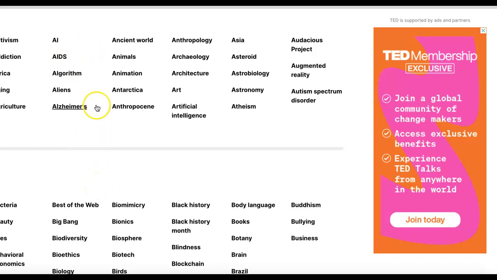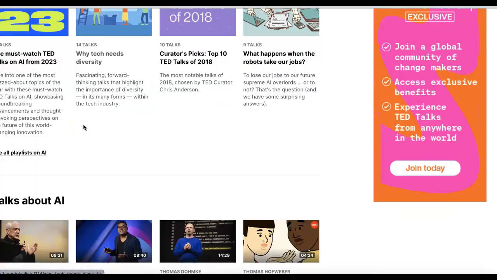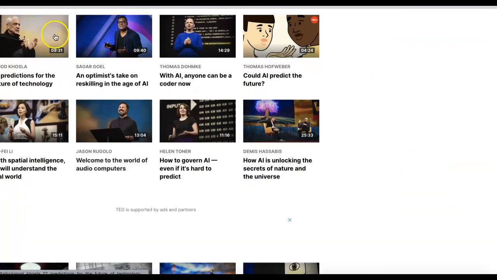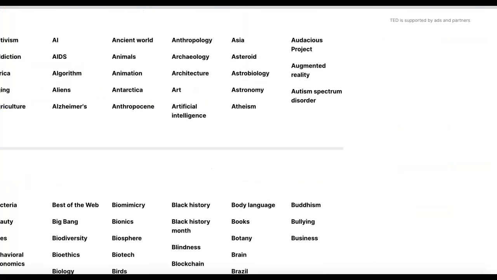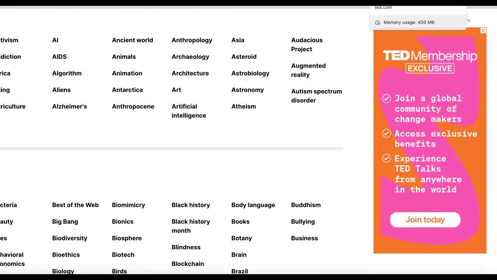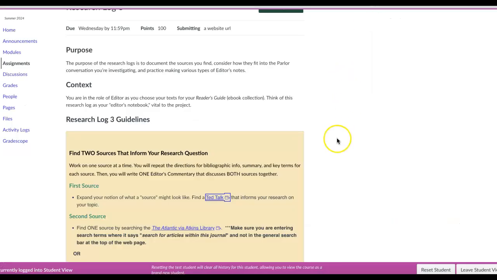So look for some kind of topic that you think would help you understand more about the guiding question you're asking. There are several talks about AI that would work, and you can look at the transcripts too if you don't want to actually watch the video.